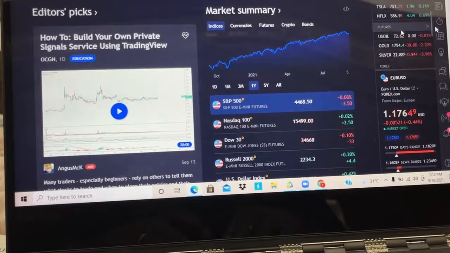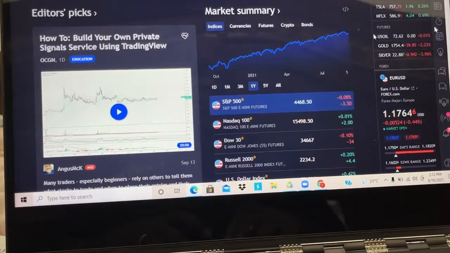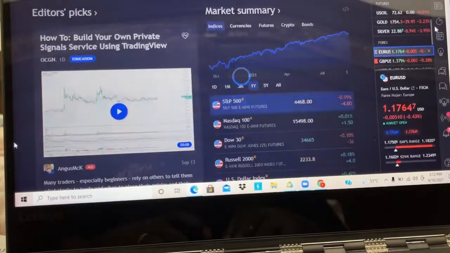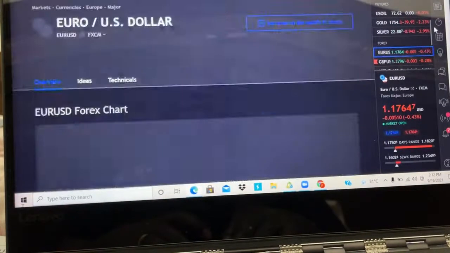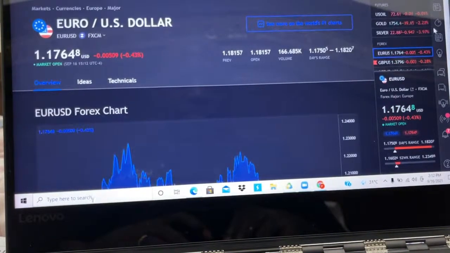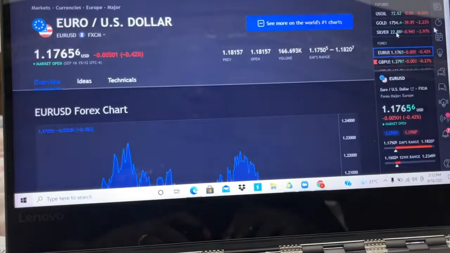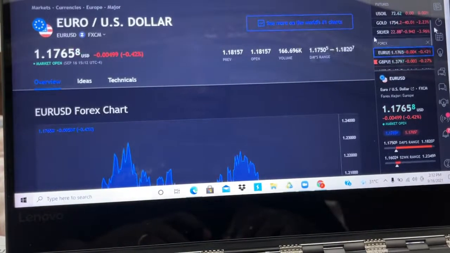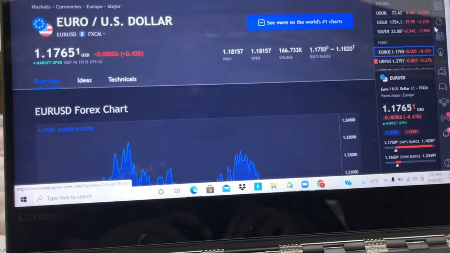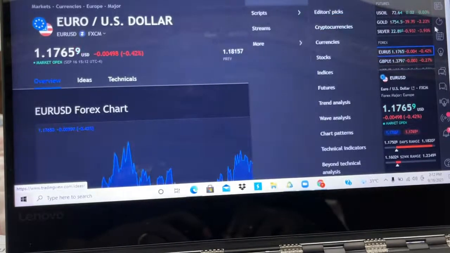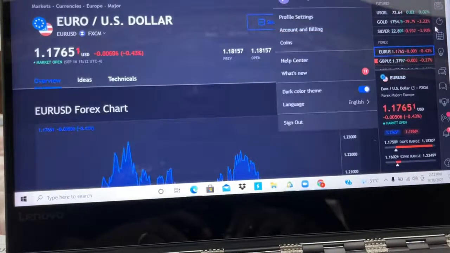Sorry, I was going to ask you about the TradingView platform you are using. Is it licensed? Did you buy a license for it? Oh no, it's completely free. You can get it free. You just go to tradingview.com, step 1, and then it's going to ask you to log in, and you can log in with your email address.